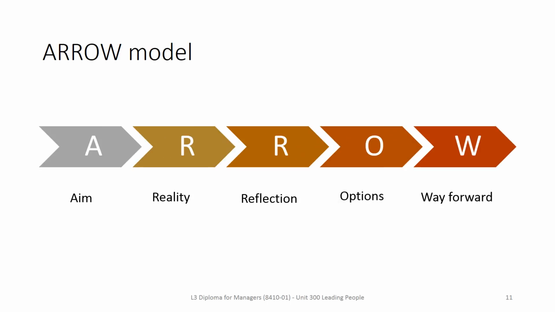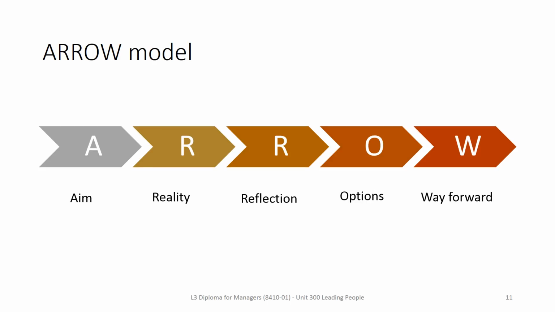And now we're going to take a look at the ARROW model. This is a lesser known model created by an Australian transformational coach. It's about the same as the others, about taking aim at the goal, looking at the current reality and reflecting on how we get there and what the actions are. But the key is the aim. What does the client want? What do they want to happen in that situation? What is the current situation? What currently happens, for example, in reality when those things occur?